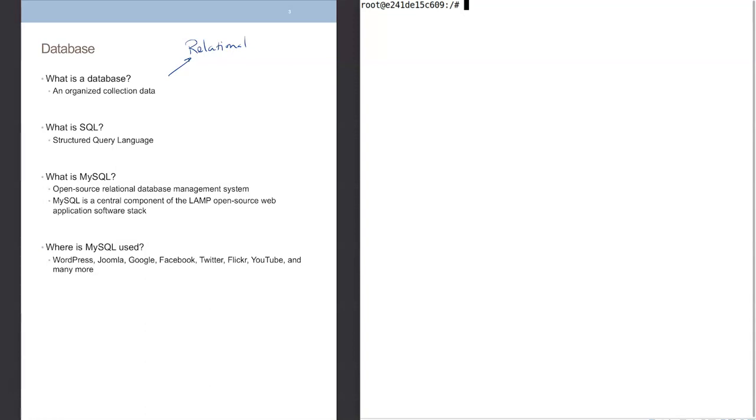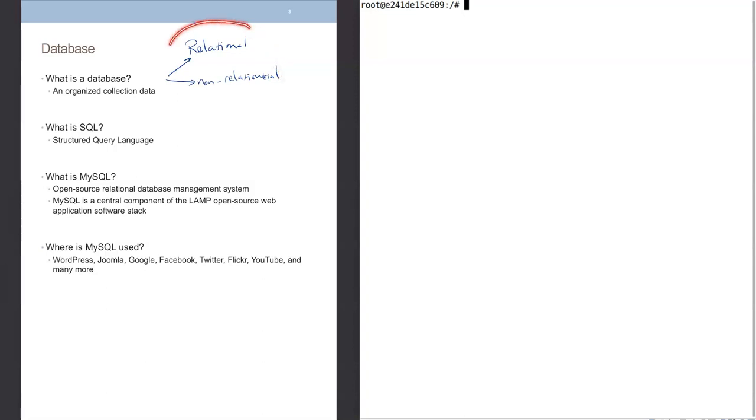We break things up. And there are non-relational databases, which are more free-form, and you basically code them depending on the data that you have.